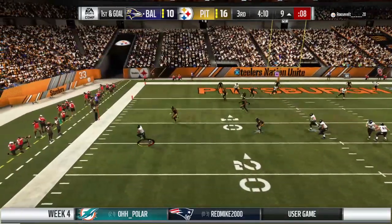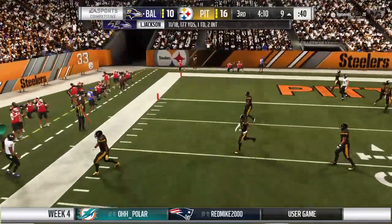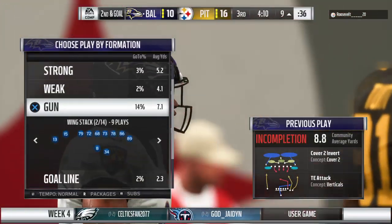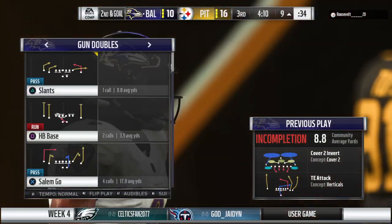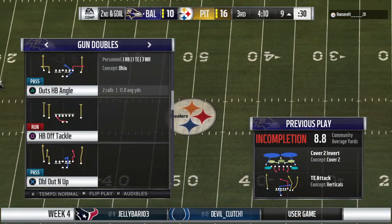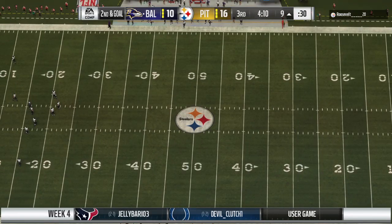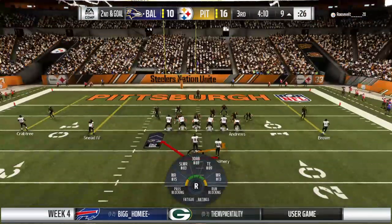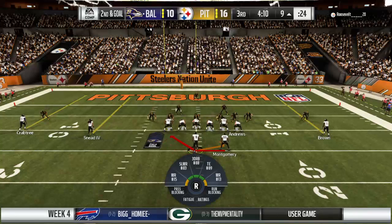Steps away to his left. And he's just going to throw this one out of bounds here. Nowhere to go with it. Incomplete. I hope I don't sound too rah-rah on that one, but that's the exact right throw. Either your receiver gets it or no one gets it. Give him a lot of credit for being really precise with it. Got rid of it. No one got it. Another shot from the 9 on 2nd and goal.